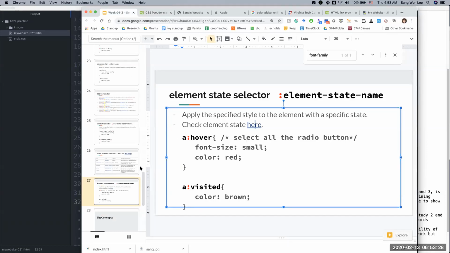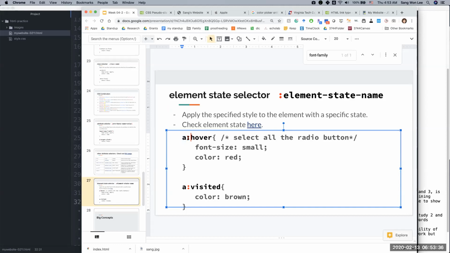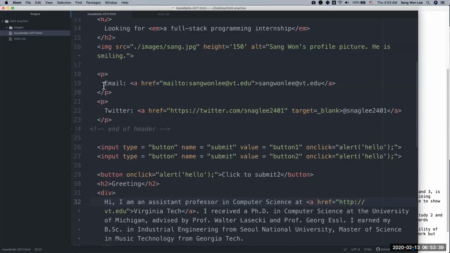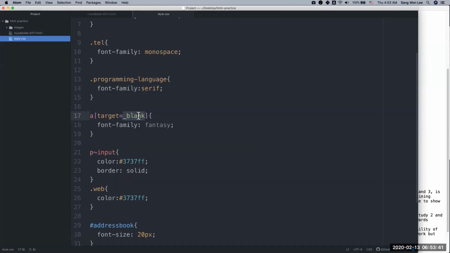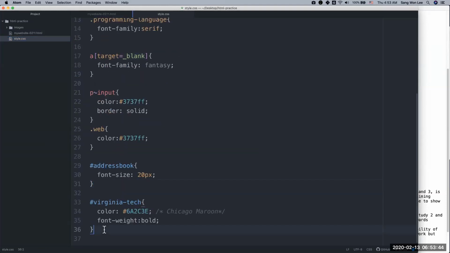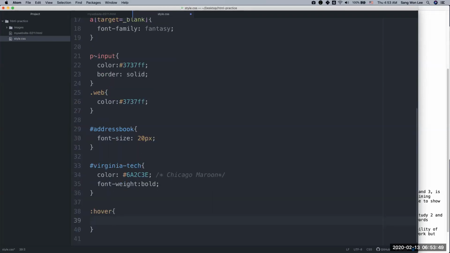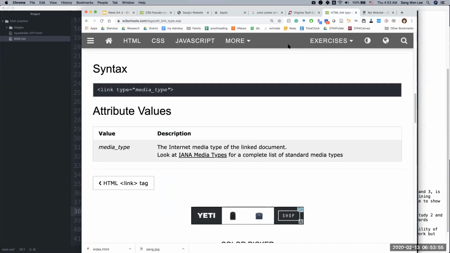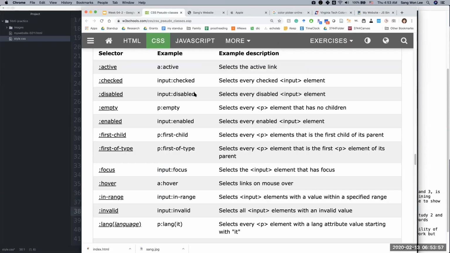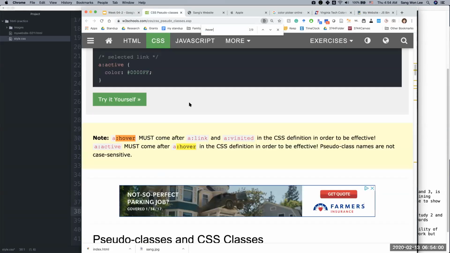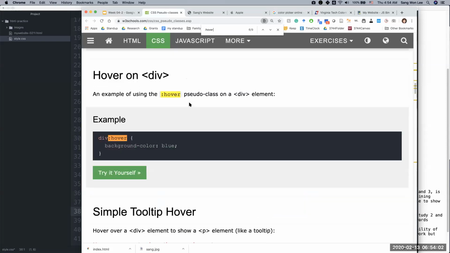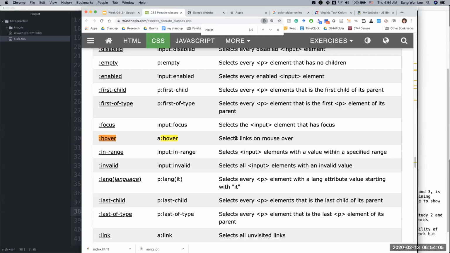For our case, we don't need to combine this with the A. We can have colon hover, and what hover means is select links on mouse over.